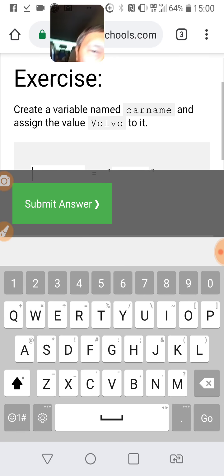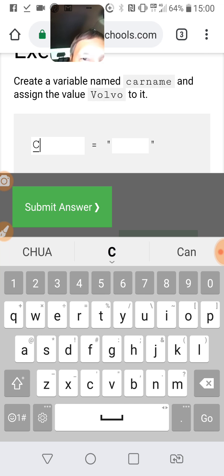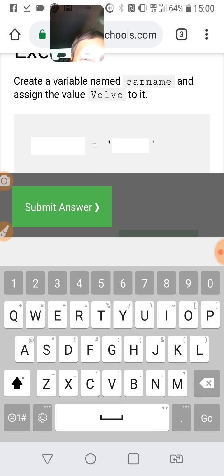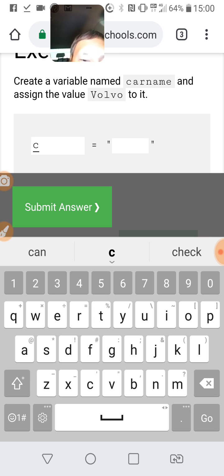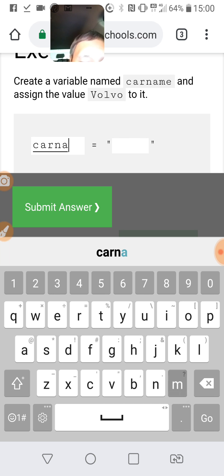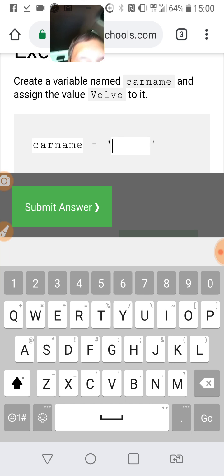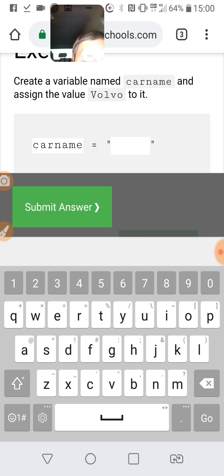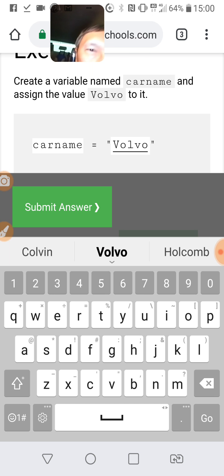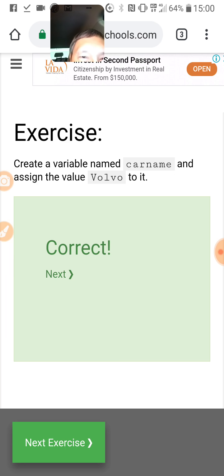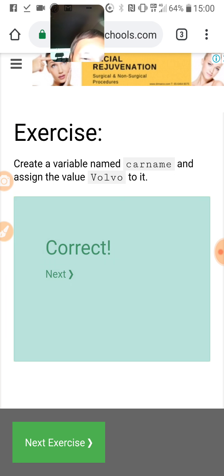As you know, it's case sensitive, so you cannot type capital C. You have to type it as it is, lowercase c. This is the variable name, and what you assign is a string, capital V-O-L-V-O, which means this variable will contain this particular word. Submit it. There you are.